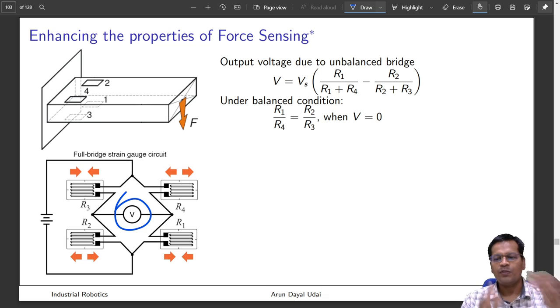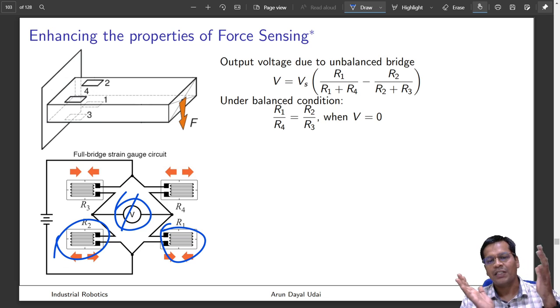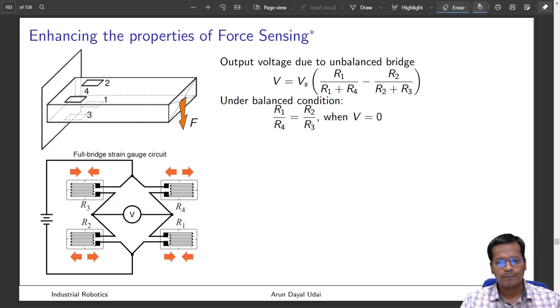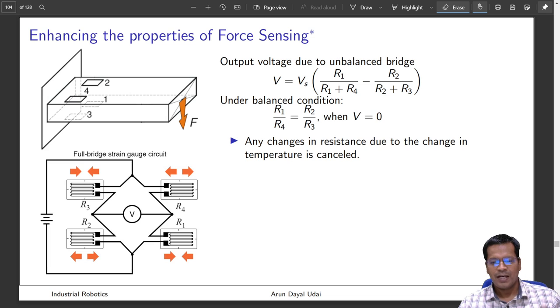So basically having four gauges amplifies the voltage which is seen here, and because of the two dummies in this case, you will see a temperature compensated system. So it is amplified and it is compensated, and change in resistance is now detected as a change in voltage over here. Is it not? So this is how it is used, and your age-old system, the Wheatstone bridge, is now very well utilized. Any change in resistance due to change in temperature is cancelled.